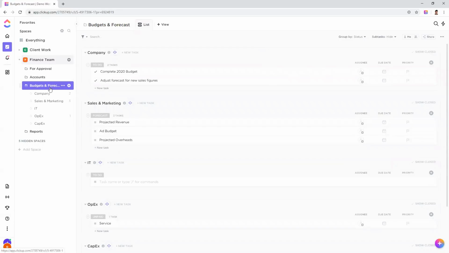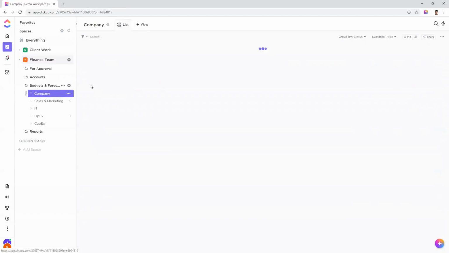Okay, in terms of budgeting and forecasts, there's lots of different ways of doing this. So one way is to simply say, okay, we've got budgeting and forecast to do. Let's just make tasks for what we need to get done. So we've got a task for complete this budget, a task for adjust this forecast, and you can just do it like a regular work management, project management style system. You assign who needs to do it, when they need to do it by, mark it done, collaborate on it, all your normal stuff.